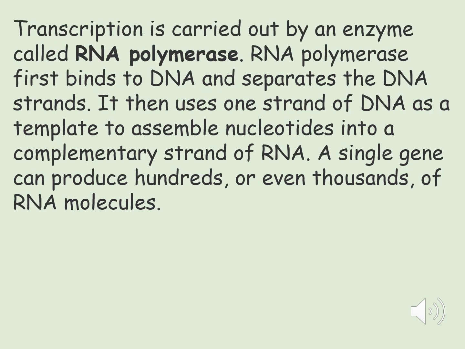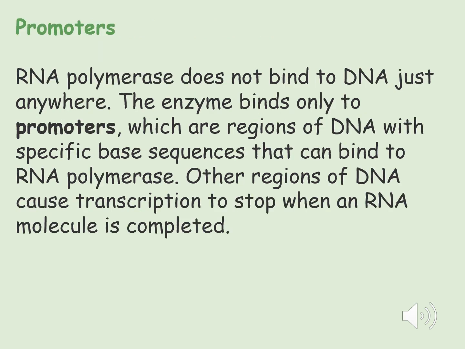Transcription is carried out by an enzyme called RNA polymerase. RNA polymerase first binds to DNA and separates the DNA strands. It then uses one strand of DNA as a template to assemble nucleotides into a complementary strand of RNA. A single gene can produce hundreds or even thousands of RNA molecules.